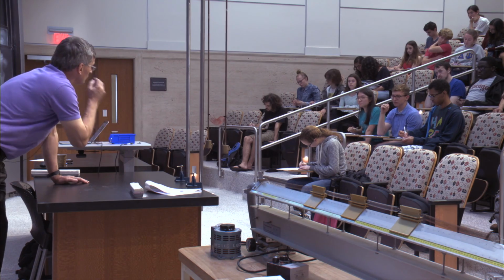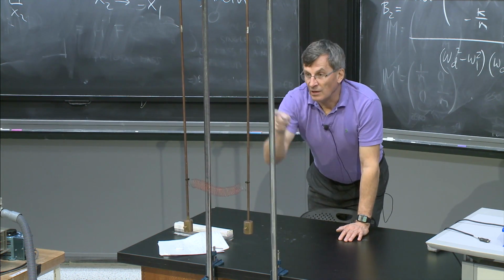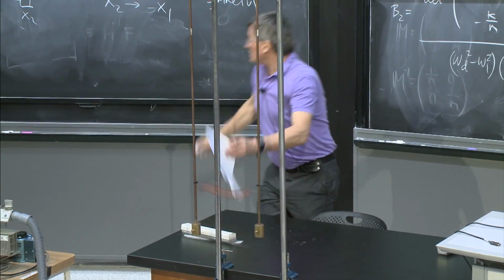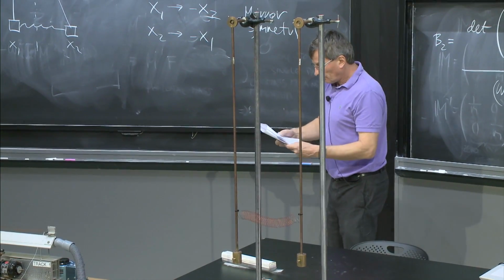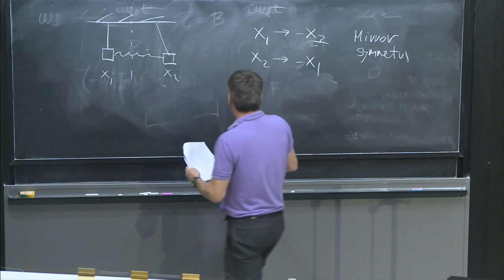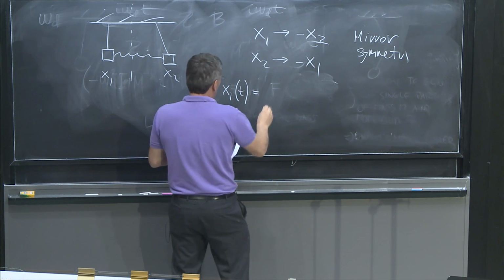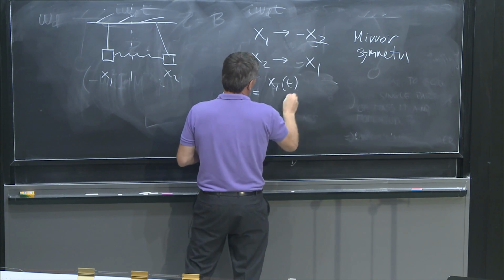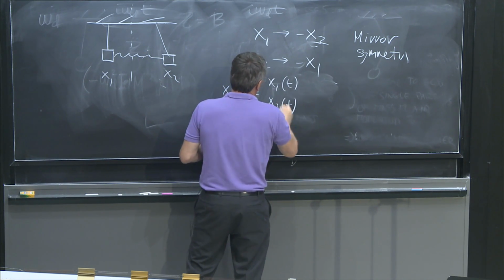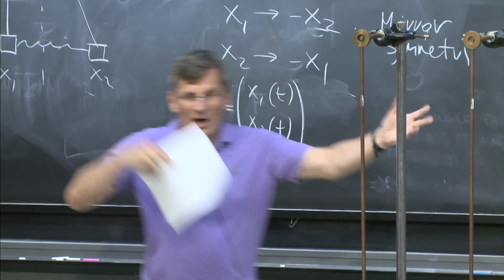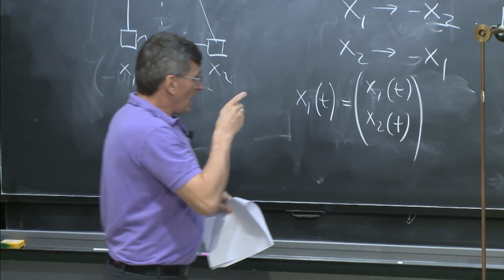So the physics of those two pendula doesn't depend on whether he's working on it or I'm working on it. That's the whole thing. And this is how you write it mathematically. If you have a solution x1 of t, x2 of t, let's say we find it. We know alpha, betas, and everything.